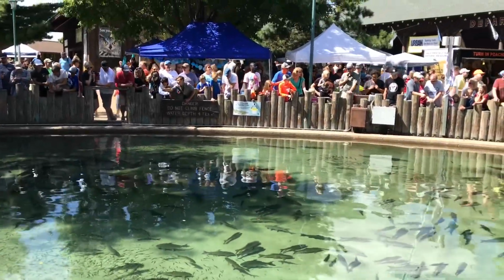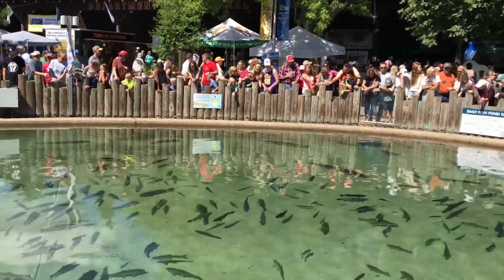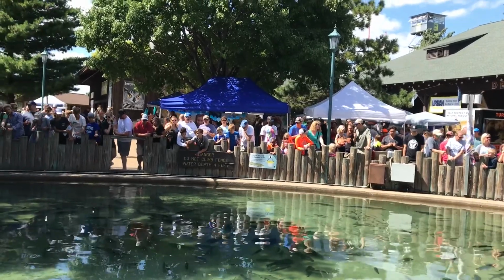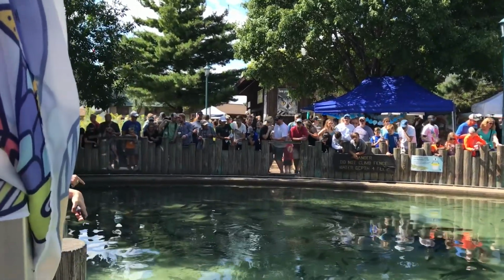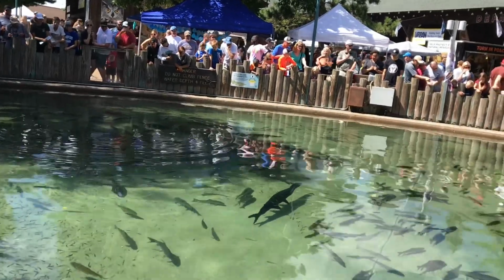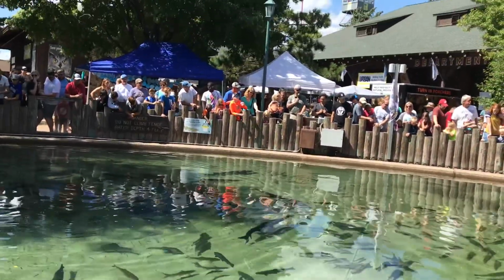Yep. So, carp are the biggest. You know what fish family carp are in? Minnow. You are good. Minnow. They're the biggest of the minnow family. We can catch common carp here in Minnesota. They're one of our invasive species. But they'll grow up to like 55 pounds, I think, is the biggest carp caught, which is pretty spectacular. Cute little fish. I'm kind of a trout guy, though.